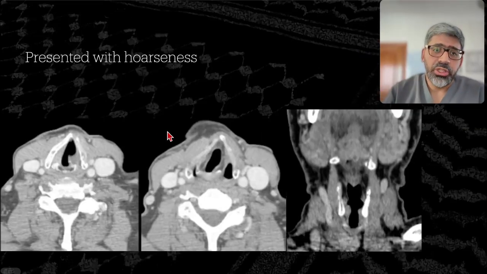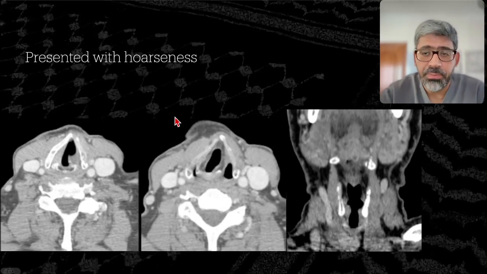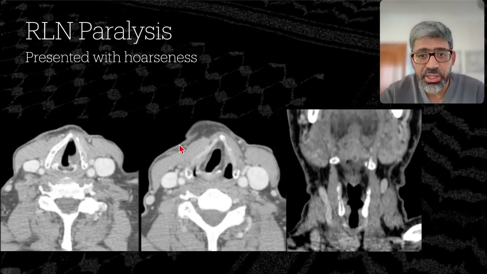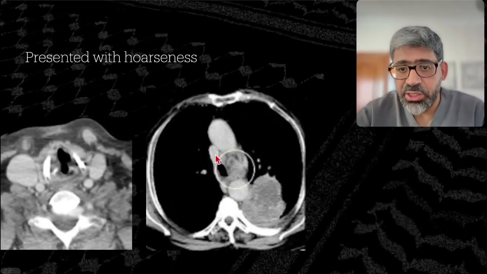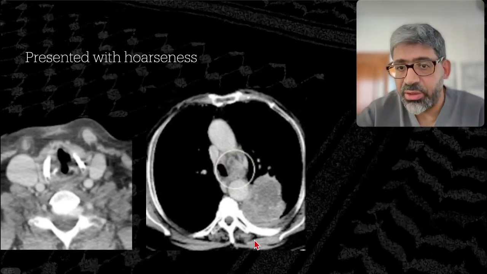You may also encounter hoarseness of voice due to recurrent laryngeal nerve paralysis, as in this case, where there is focal dilatation of the left piriform sinus and the left laryngeal ventricle due to medialization of the left true vocal cord, aryepiglottic fold, and also the arytenoid cartilage. And in these cases, you need to image the chest. In this case, there is left lung cancer and aortopulmonary window lymphadenopathy invading the left recurrent laryngeal nerve.